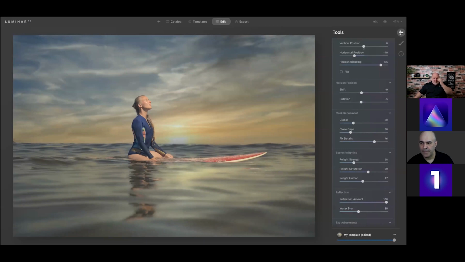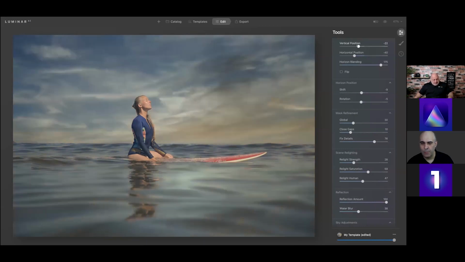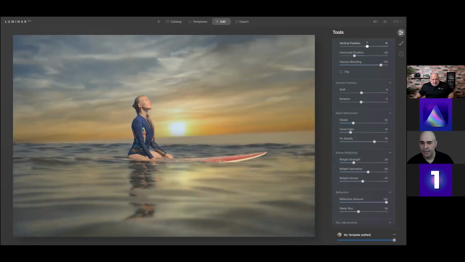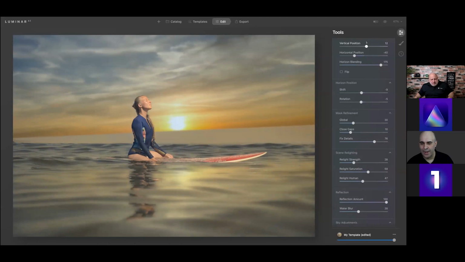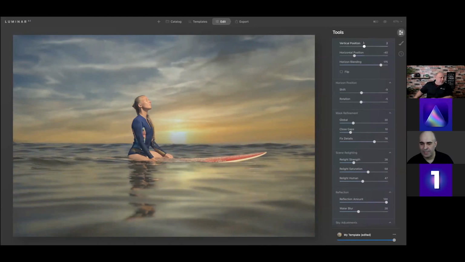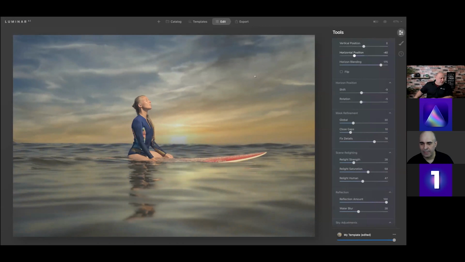Plus now, here's what's awesome. If we move that up or down, what you're going to see is that, look at the sun, right? As the sun went up, it moved in the water. Now I moved that too high there, but you could see that I did it on purpose, how the sun actually reacted to that movement, which is cool.